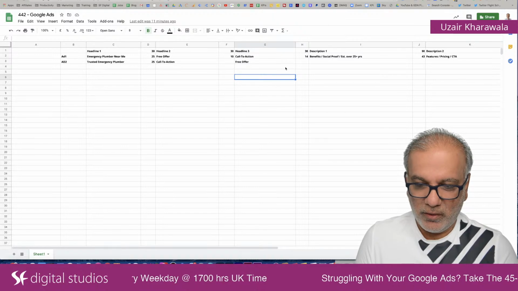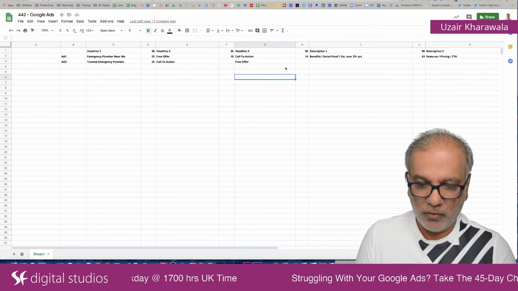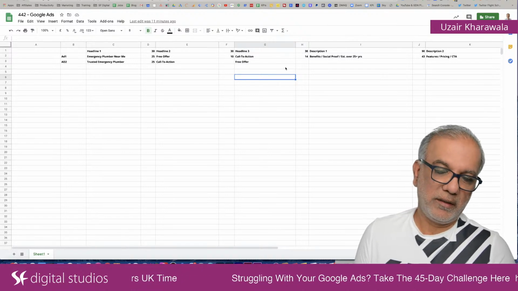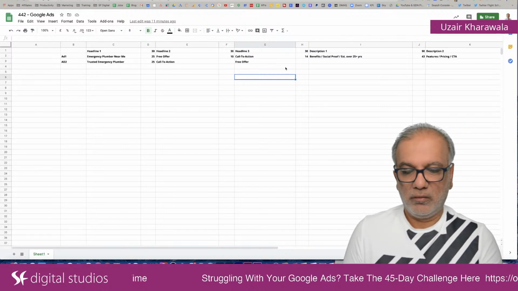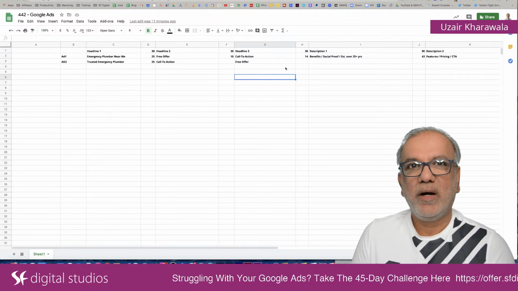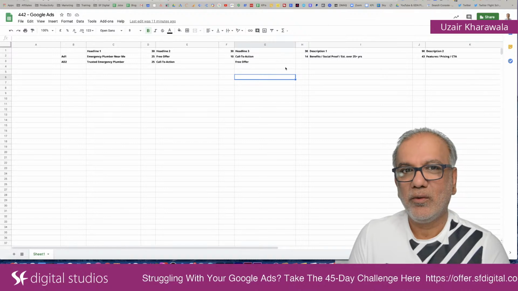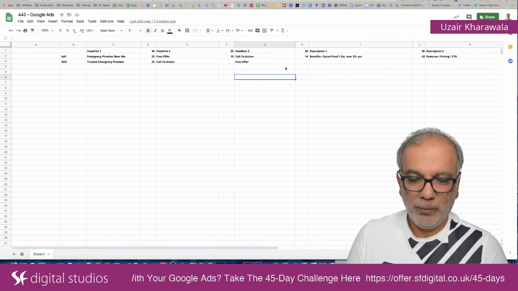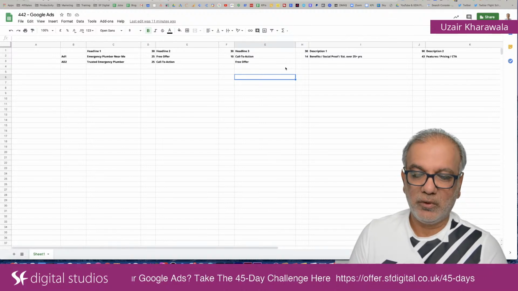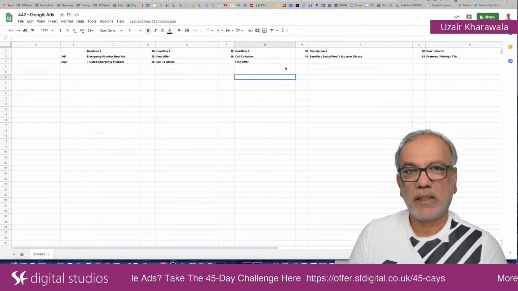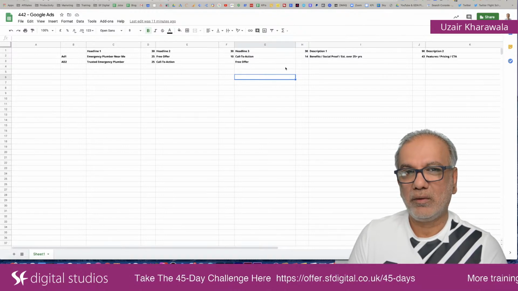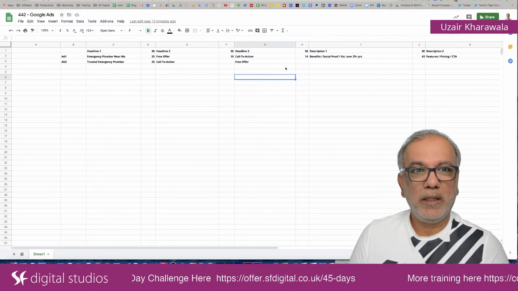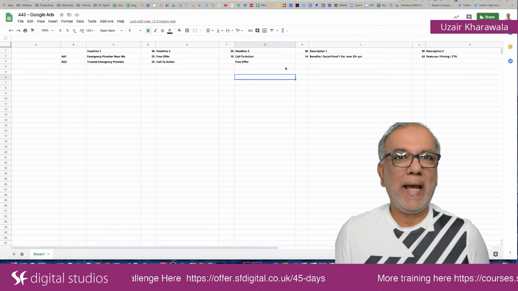Adam, when you audit a pre-existing Google Ads account, what are the main metrics or errors you look at to identify inefficiencies? Great question. So we have a 100+ point checklist which we go through, which is impossible to go through right now. But some of the most important metrics obviously is the conversion tracking working well. The accounts are linked to Google Analytics. The ads are written properly. All the extensions have been approved and at account level.